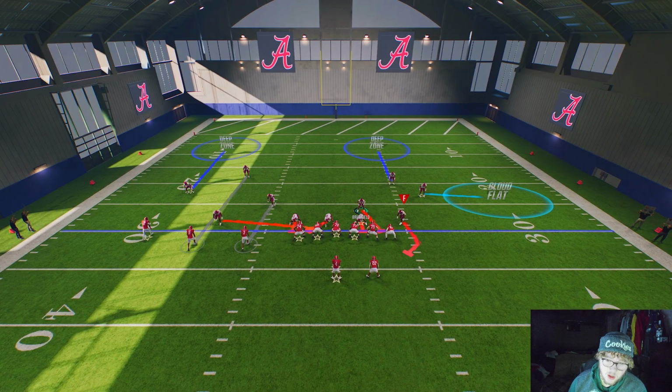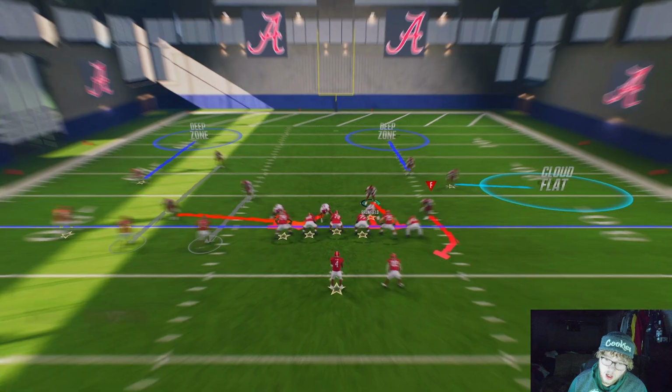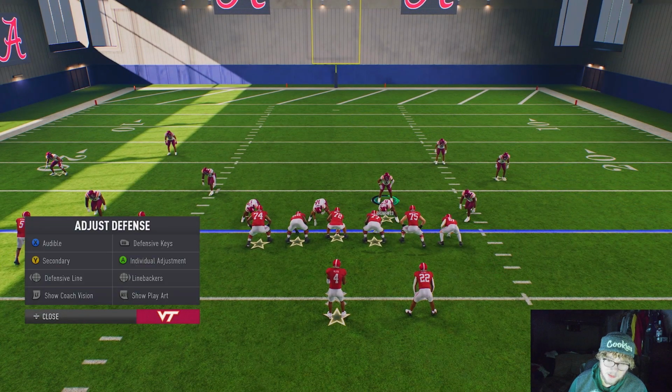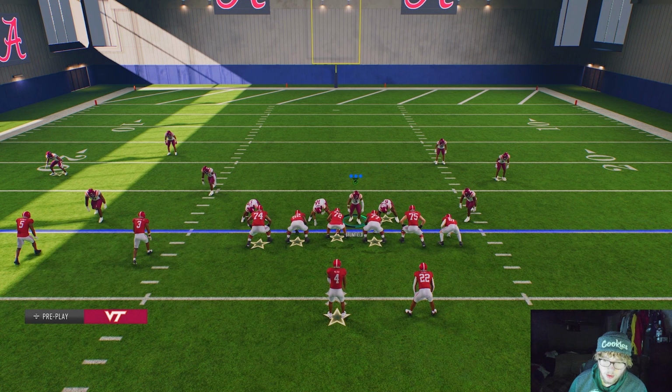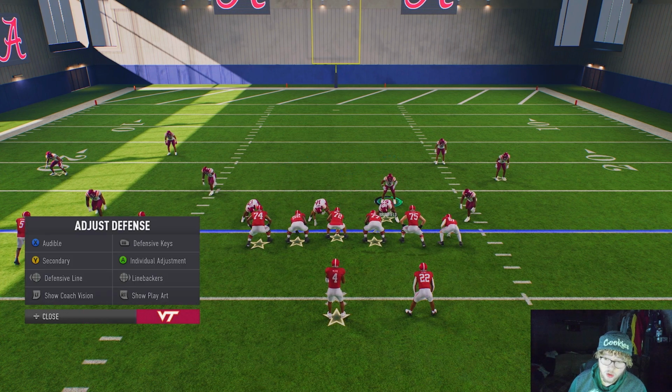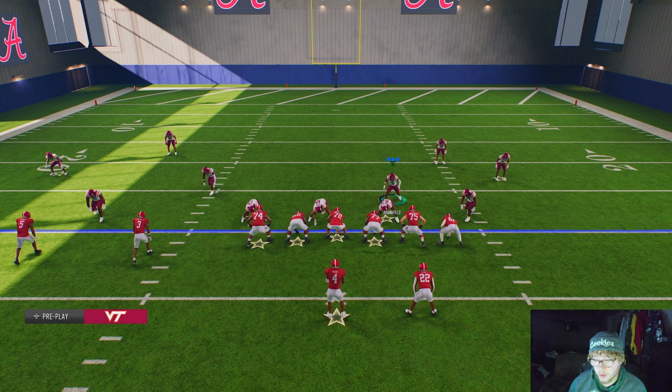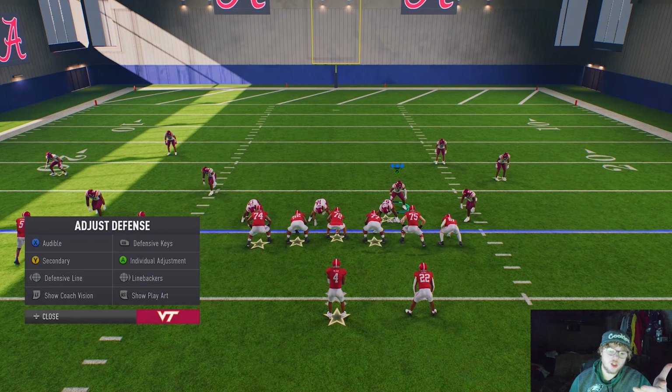If it's a normal inside zone, it's weird because the blocking is sometimes, I don't know what it is about this game, but one game, you're able to just straight up shoot the gap and blow it up, and then the other game, you've got to kind of scrape over the top like this. So it's situational. If you're able to just straight up shoot that gap, keep shooting the gap. If you're shooting it and it's not working, the line's picking you up, scrape over the top like this and do something like that. Also, make sure you are slanting the line to the outside. I do slant the line to the outside pretty much every time against this. Just don't spread the line.